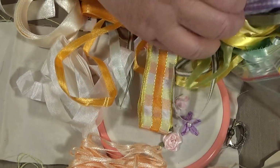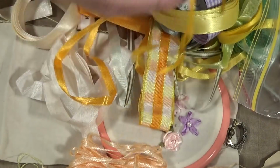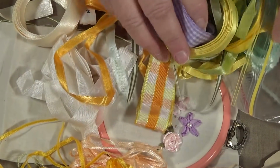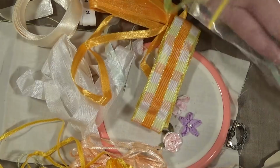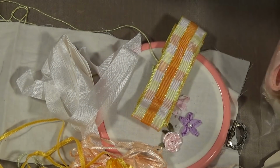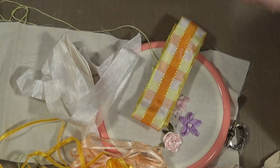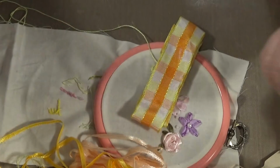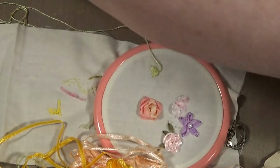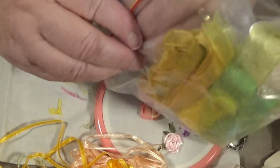This other ribbon I will not even attempt to use. This one here, maybe I could just try a bit of that and see if it'll work for me, but it still seems a bit stiff to me. We'll see how we go, right? You can also do the ribbon things by sewing them. Well, I've got organza here too. We've got an organza. Isn't that nice? I have to figure something to do with that. I don't know if I even showed you what I had.